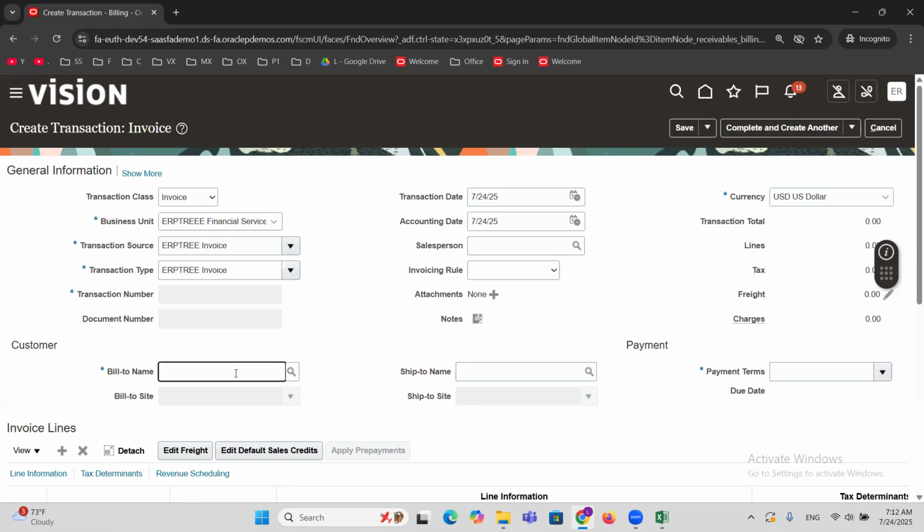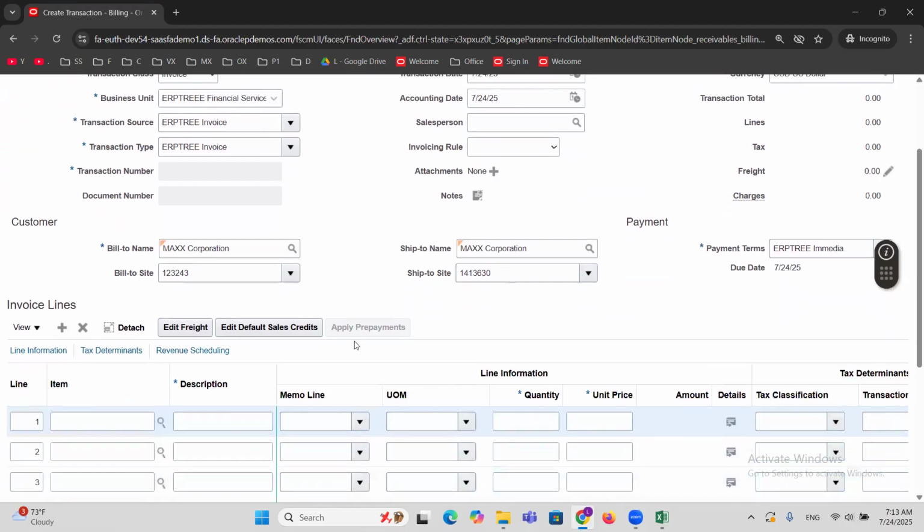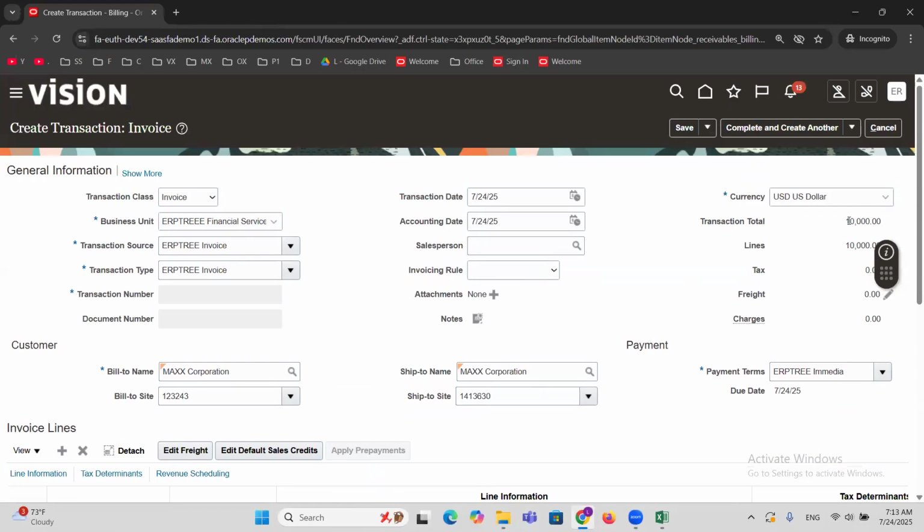Select customer. Provide description. Enter quantity. We plan a transaction with the 10,000, so you can enter the same as the unit price. Since only one quantity, the transaction amount would be 10,000. Say complete and review, or say complete and close.